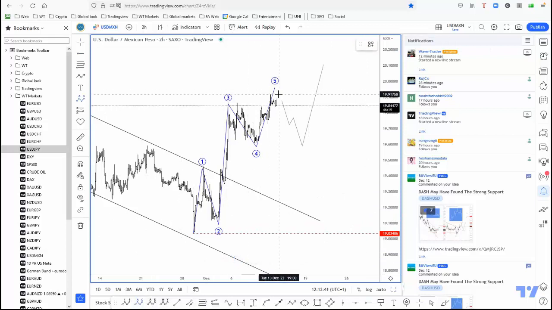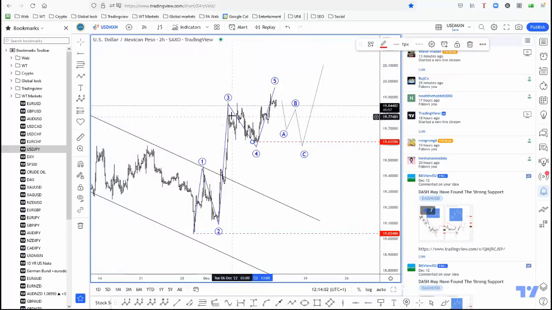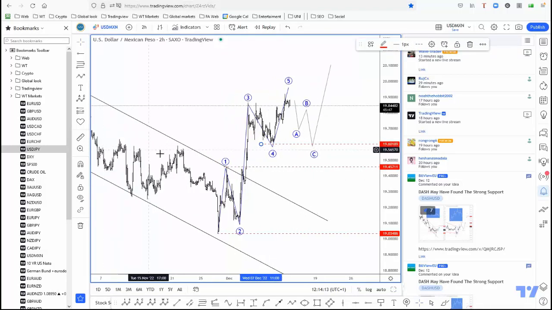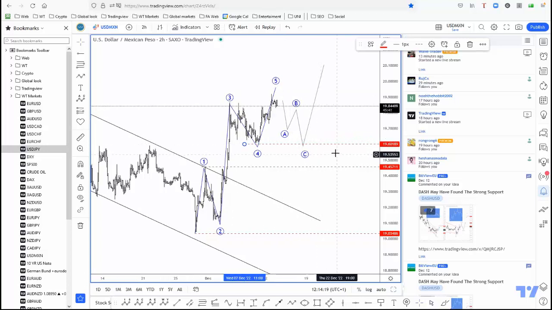Again, you should pay attention to a potential ABC setback. Now, that's the ideal substructure for a correction, but sometimes there will be a flat, triangle or some other combination of a complex correction. But just try to keep things as simple as possible. So for now, we will try to observe a potential ABC pullback, and if we see a 3 wave drop back to the previous area of the 4th wave, or potentially even down to the starting point of wave 2, well, that's your support area. You also have some previous swing highs here that could cap or limit the downside on the next dip. So I want to look for potential long opportunities as long as the market is trading above this invalidation level.